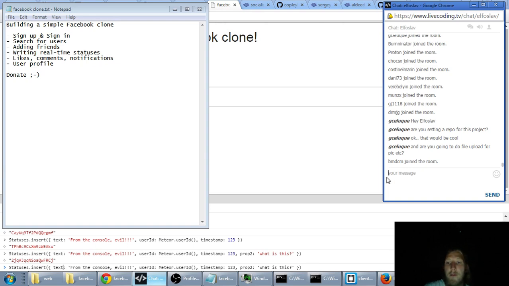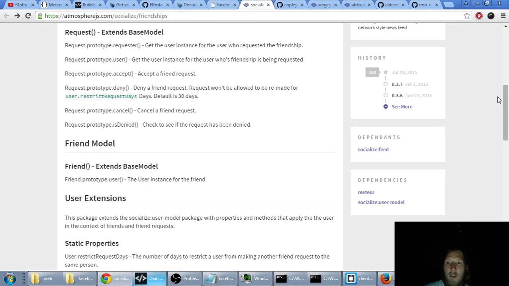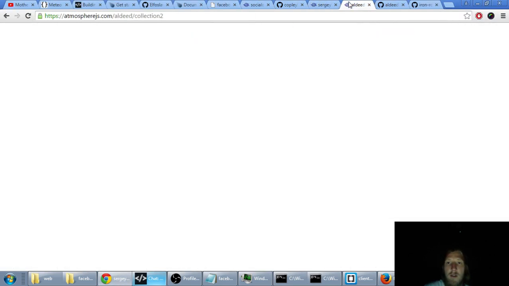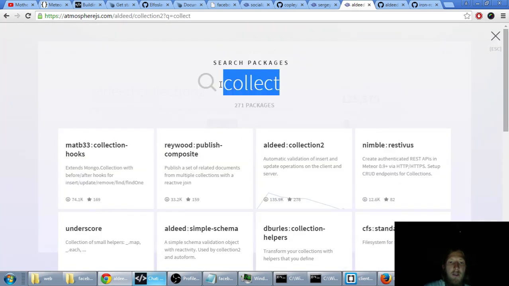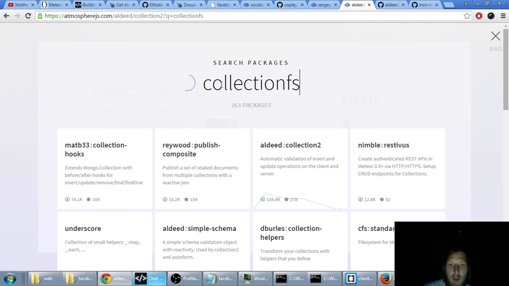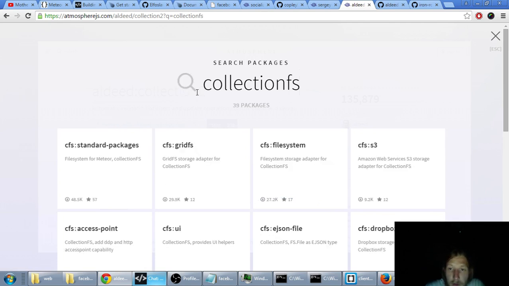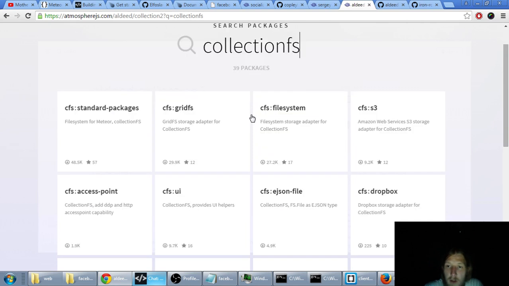Yeah, there is a package for Meteor like this. It's called collectionFS, like file system. CFS file system storage collections.